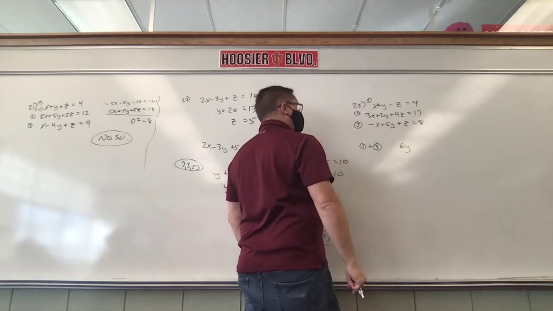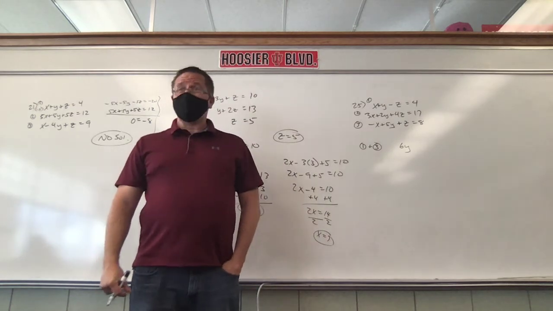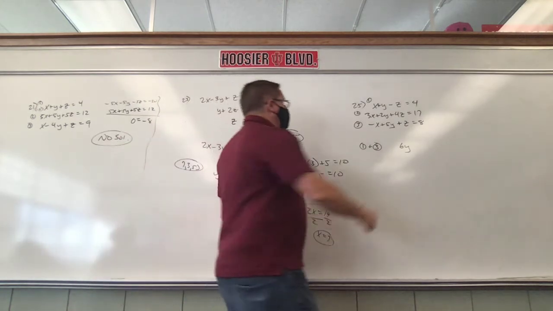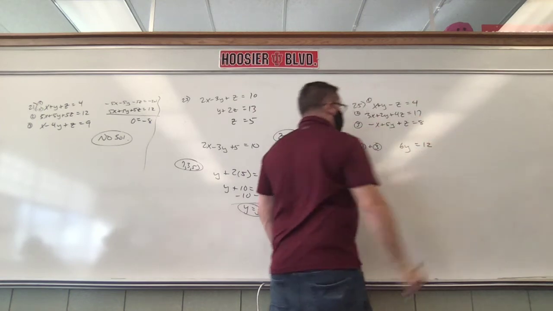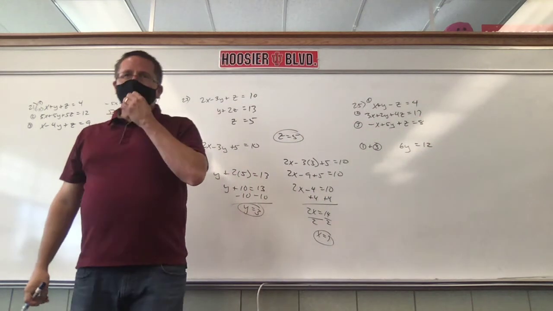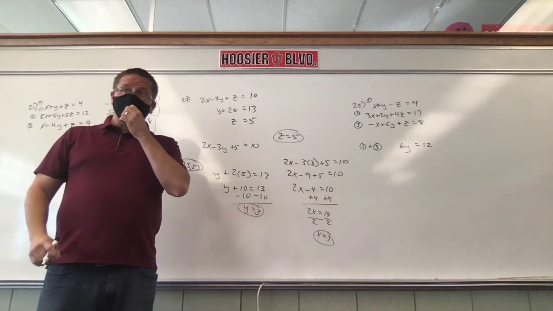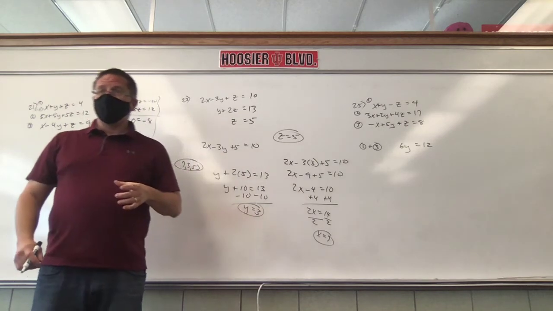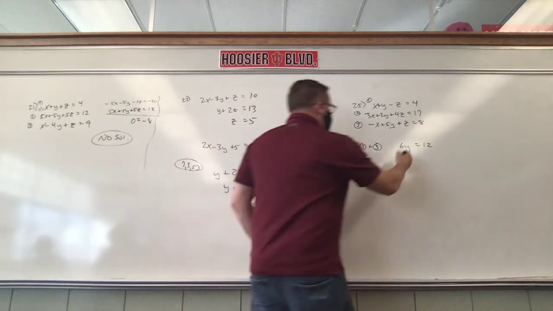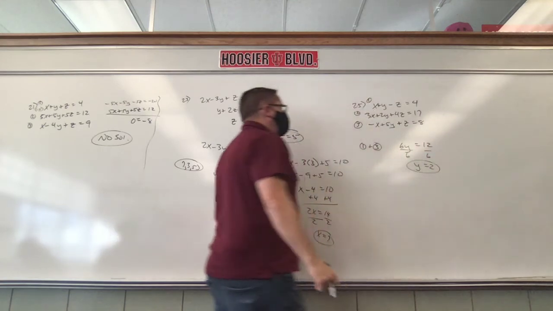Oh, this is really nice. We got rid of the x's and the z's. These add up to nothing. 4 and 8 is 12. Do we need to come up with another equation without x? No. That's solvable. There's only one variable. We divide by 6. Y is 12 divided by 6, which is 2.